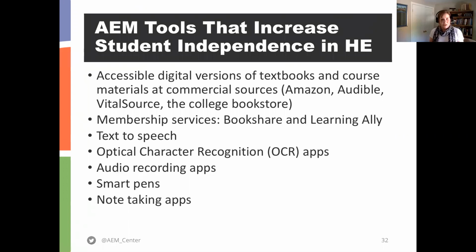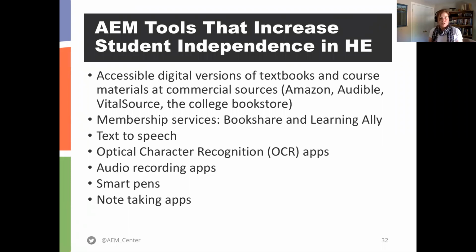So when I was a disability services coordinator, I absolutely encouraged students: go to Amazon, see if your textbook is there in a format that you need. Audible, human narrated books, VitalSource. I encourage transition teams to look up some of these commercial sources of books, see what's there, to make sure that you convince yourself and students that they do have quite a variety of higher ed textbooks available there.